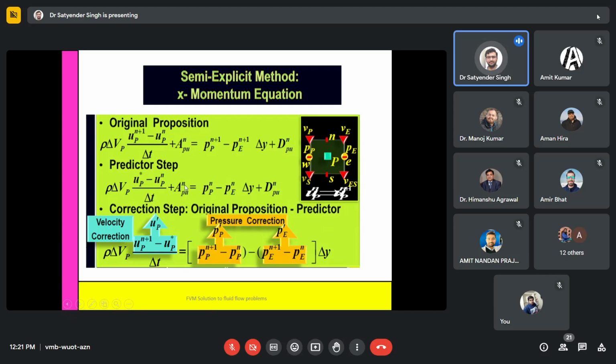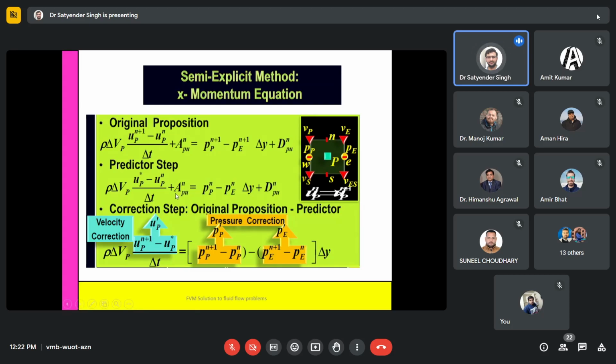And this upn, where n is taken, it means these values are available initially. So this p will be available to you initially, p will be 0, everywhere at every grid point. Let's say for p at this location, at these yellow circles, west will be 0, east will be 0, so this value will be 0. And for diffusion, we'll also take reference of the velocity values at the initial level. And for advection also, we will be assigning some weightage, and accordingly we will be taking the value for our velocities.